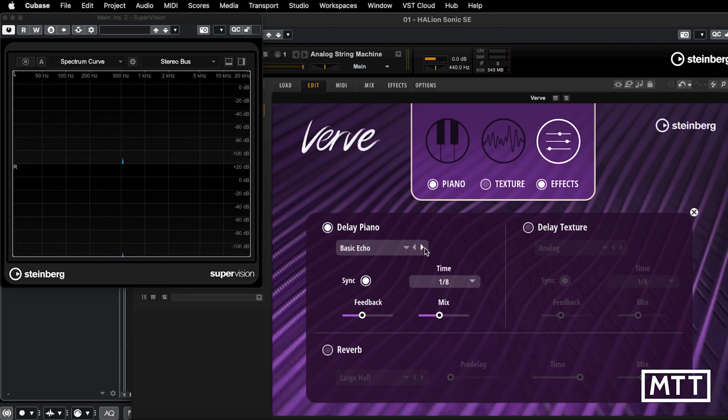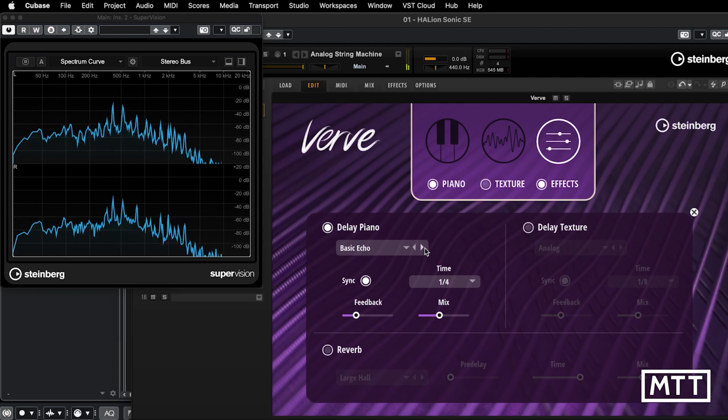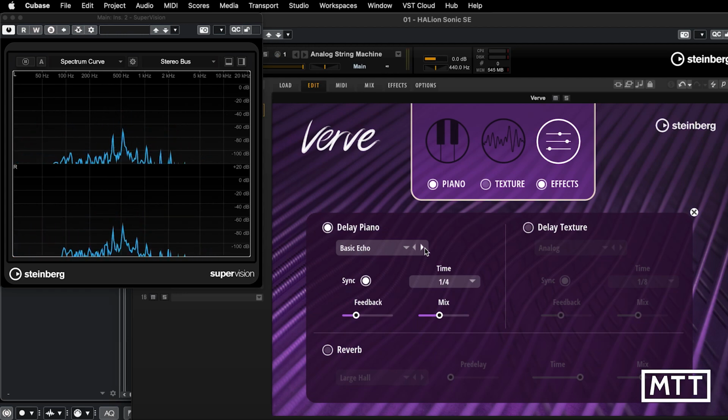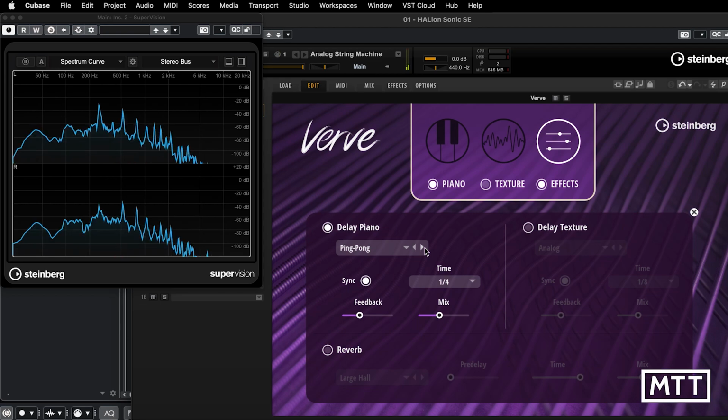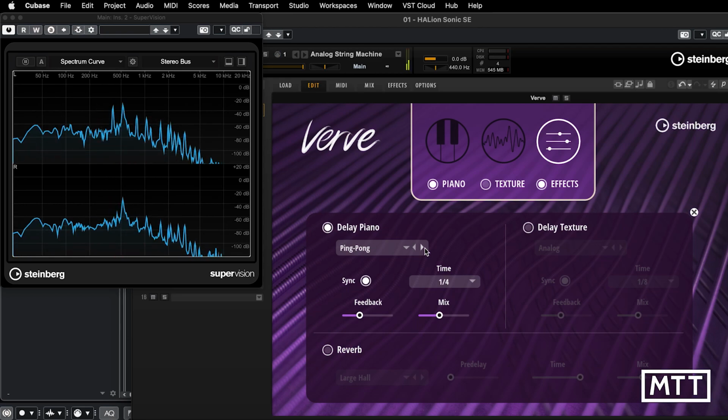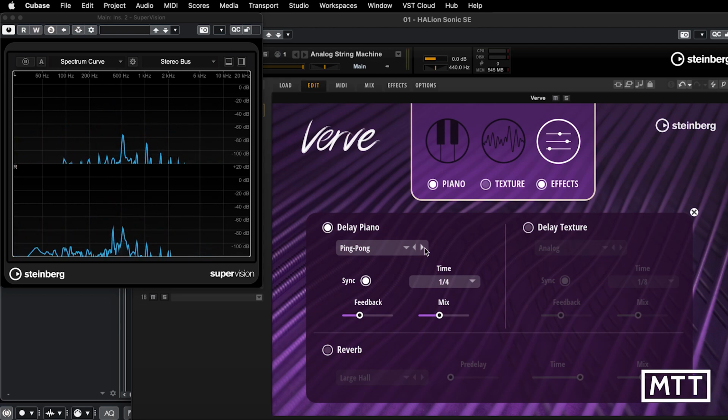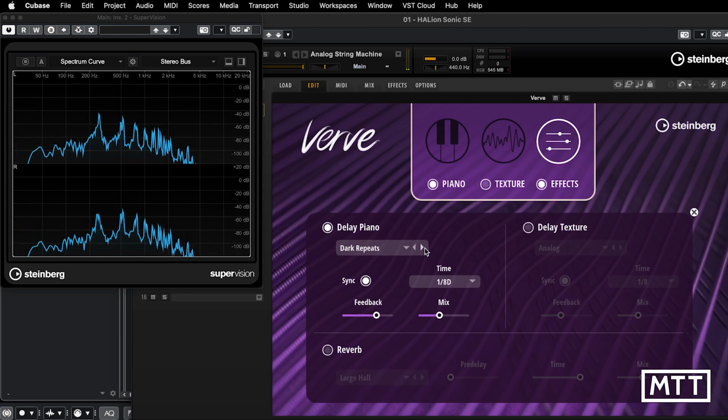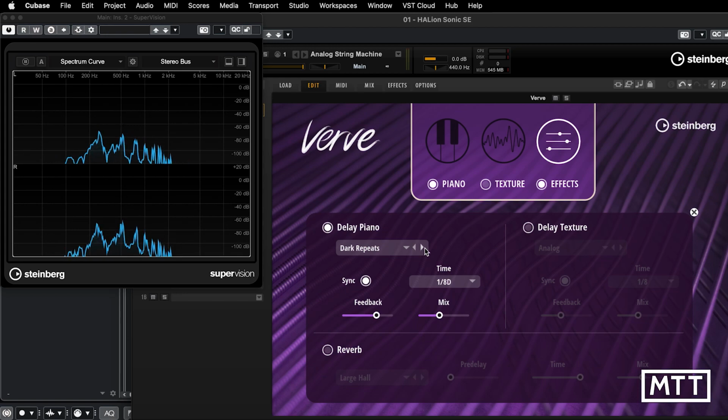To basic echo, which we can change pretty easily. Mundane and workmanlike. Ping pong. You'll appreciate that if you're listening on headphones, etc. Dark repeats. So that's got a bit of filtering in there.